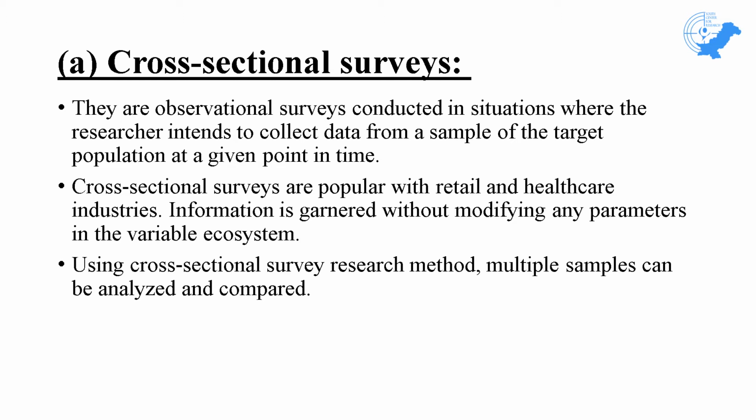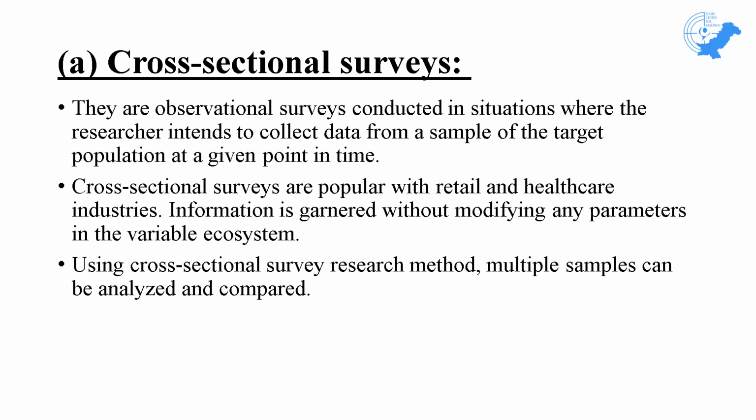They are observational surveys conducted in situations where the researcher intends to collect data from a sample of the target population at a given point in time. It is also known as snapshot study design. Basically, assume you take a picture of a scenario and then you research on it and write your results according to it. In this type of study design, the relationship cannot be established and there is no knowledge regarding the time before or after the specific snapshot.